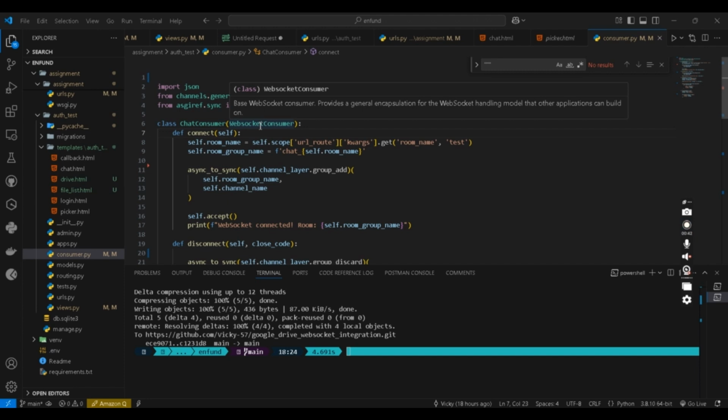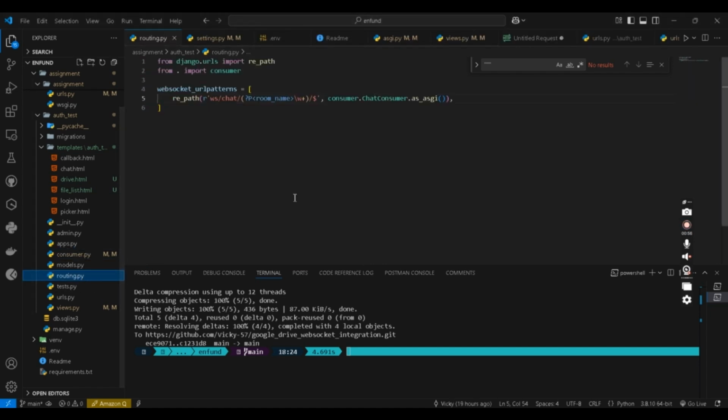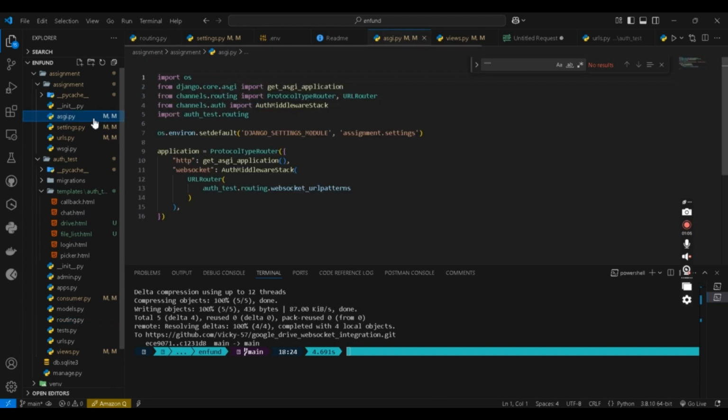As you can see, in the main code here, the consumer in Django Channels works like a Django view, but for WebSockets. Another is routing.py. It is similar to Django URLs, but we define WebSocket routes in routing.py. And the third one we have here is ASGI.